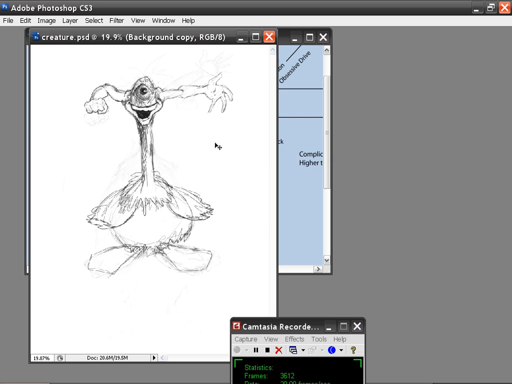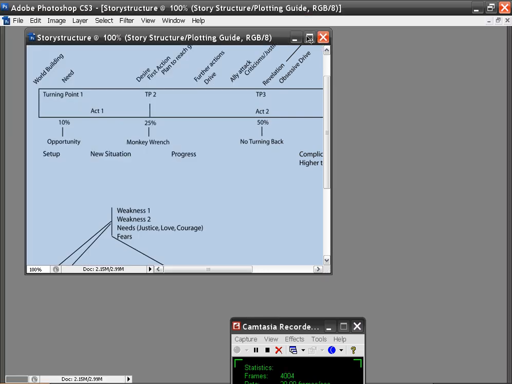I actually came up with this idea of his arms growing out of his head by sketching, by drawing during character creation. Then I thought that's going to be really cool, and I thought of a couple of scenes where that can come in handy, with his hands on his head. I just thought this is a really interesting, weird character. He's going to be kind of comic relief, sort of. So that's one of the characters I came up with.